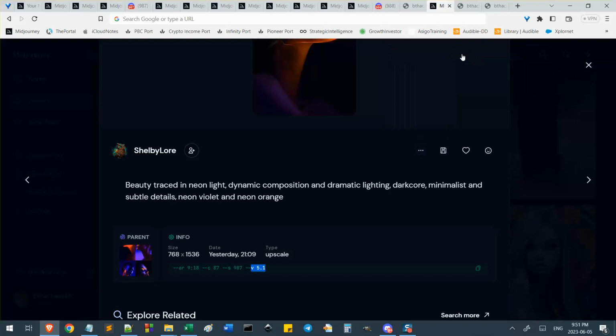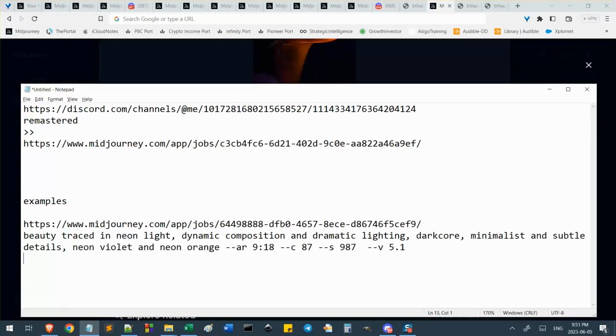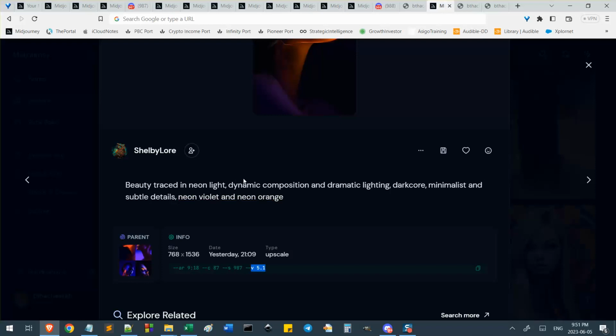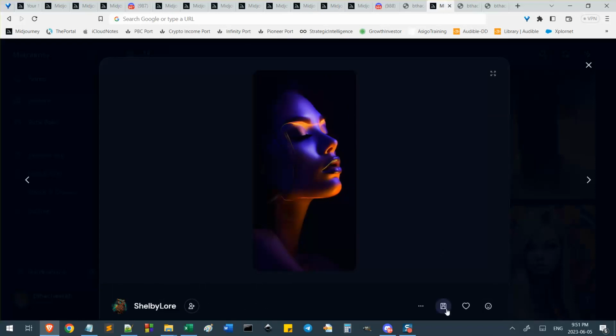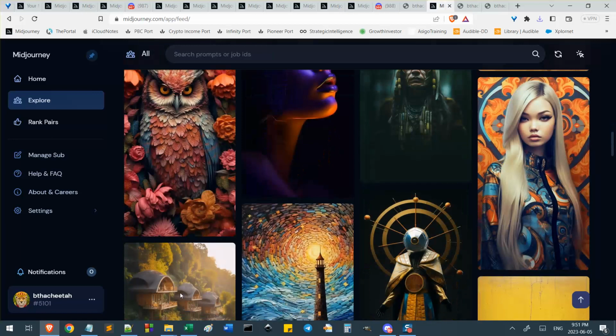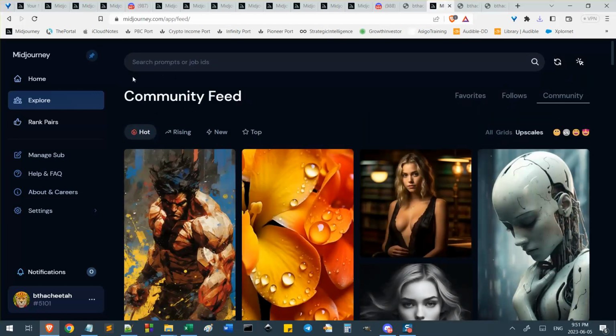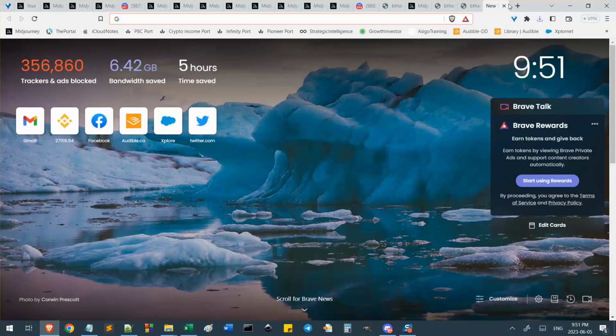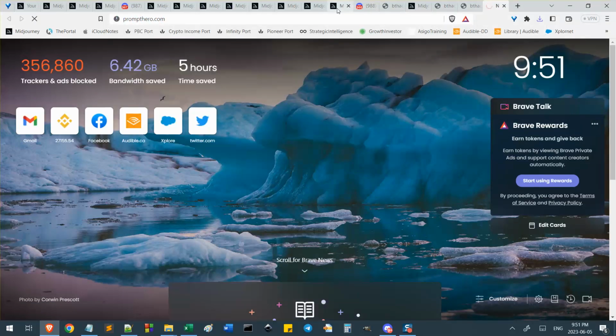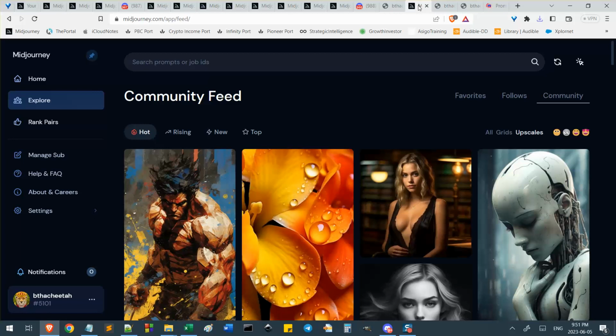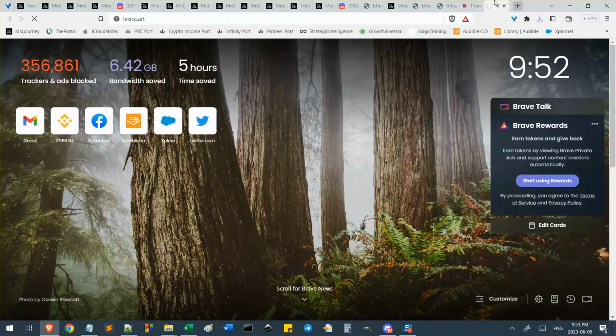So we can go copy full command and put that here with this link. Okay, so we've got that there, just so that it helps. Of course, you can save the image like that. Okay, so we'll just go back to the feed. So yeah, you can use that, and then there's other websites too, like Prompt Hero and Lexica, if you want to go outside of Midjourney, and not be limited to only Midjourney. So you can do that.